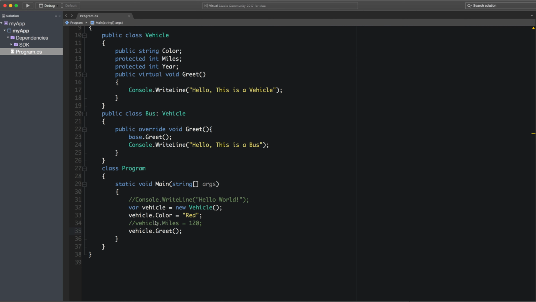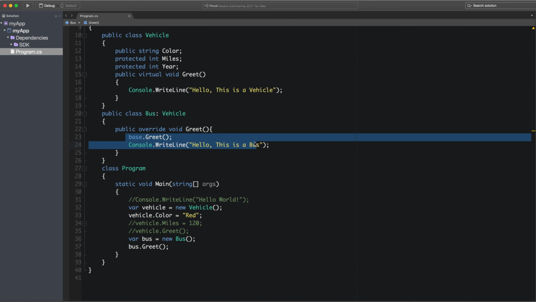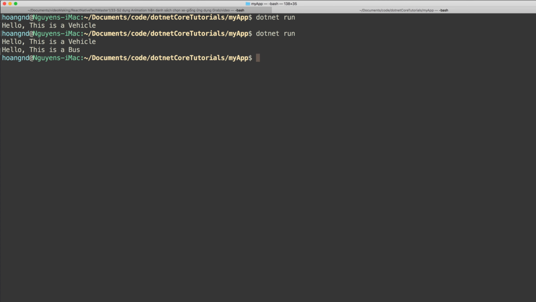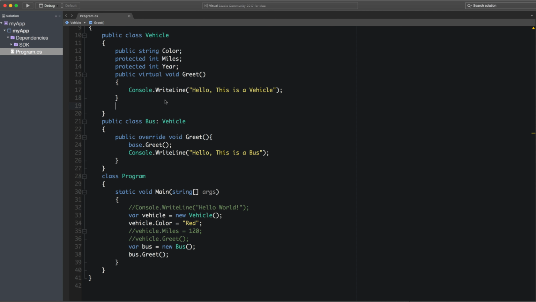After calling the read function of the parent class, you can display: hello, this is a bus. Then you can run by initializing a new bus object, and the bus object will call the method read. And after calling read, we see that we have two lines, one line for the read of the parent class and one line for the current class.